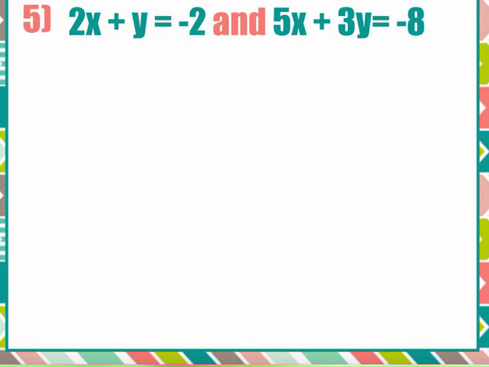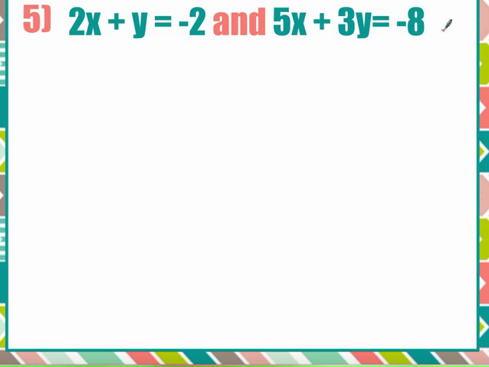All right, so now we're moving on to the next section. Starting with number 5, some things are a little bit different. If you'll notice, neither one of the equations that they're giving us are already solved for a variable. What I mean by that is in this equation, x and y are on the same side, and in this equation, x and y are on the same side.